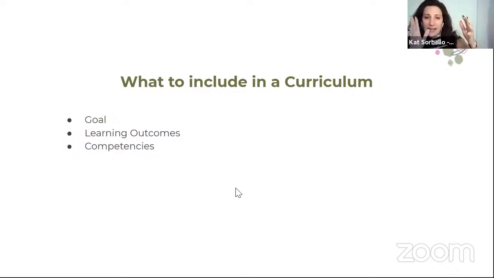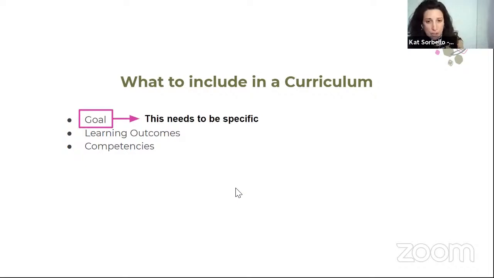And learning outcomes are 3 to 5 steps that you start to create the journey for your students to get them from A to B. What are those milestones in that learning journey? What are the main, or I guess the mini goals, the learning outcomes that someone's going to achieve in that journey? And then finally, we break down each of those outcomes into competencies, which is the knowledge, the skills, and the abilities that someone will learn in order to achieve the outcomes. So we're going to break that down and have a look at examples of each of them shortly to give you a little bit more of an understanding into how you write each of these.